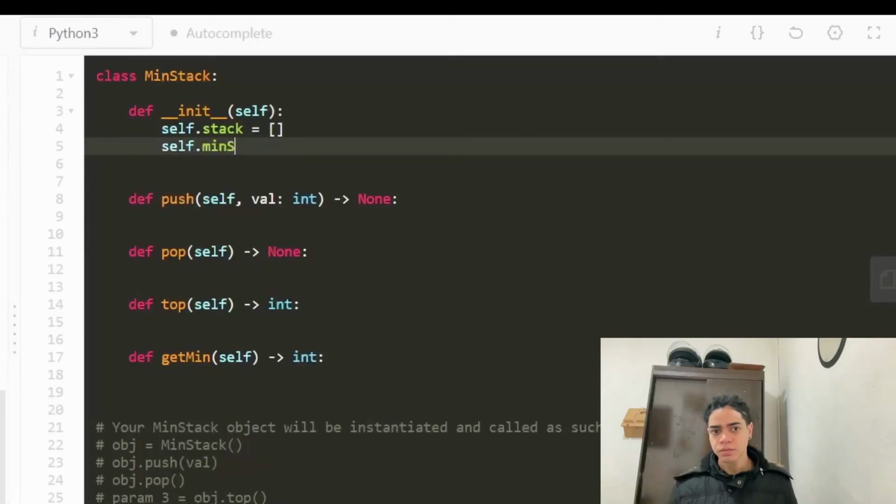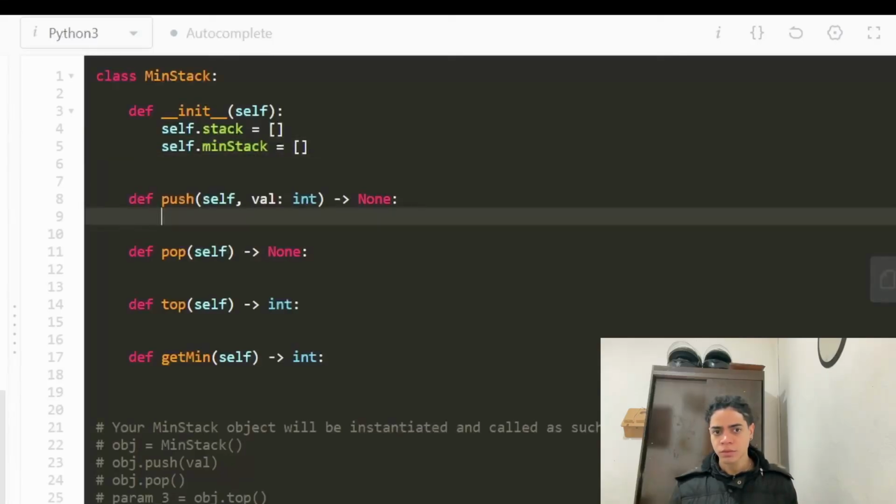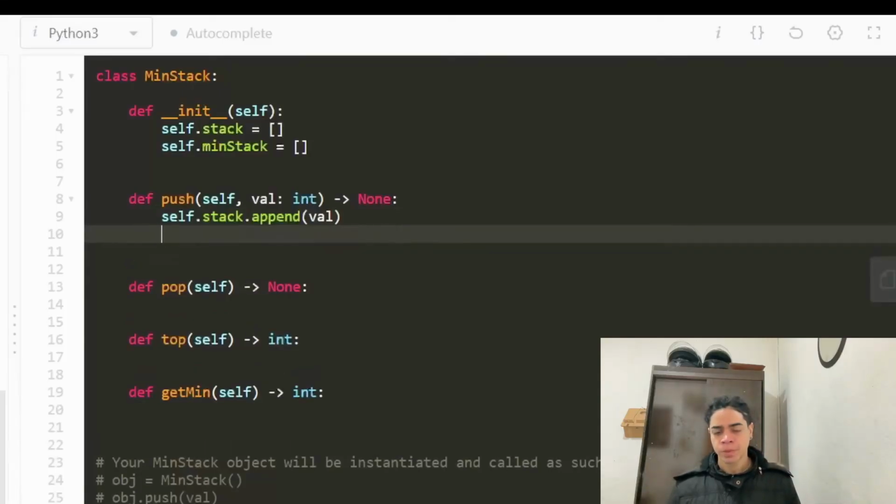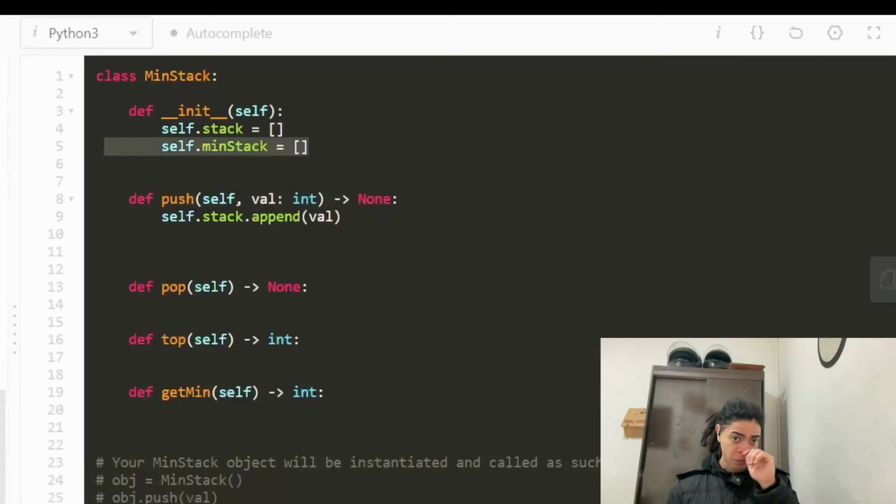We're going to have a second array, which is going to be the min stack, and initially they're going to be empty. So the simple thing to do is push, right? That's the first operation. So on our first stack, it's always going to be easy. We're always going to take the input value and append it to the first stack. Now with the second stack, if there's already a value inserted in the minimum stack, then we're going to take the minimum of the input value and the value at the top of our min stack, and then append that value to the min stack.